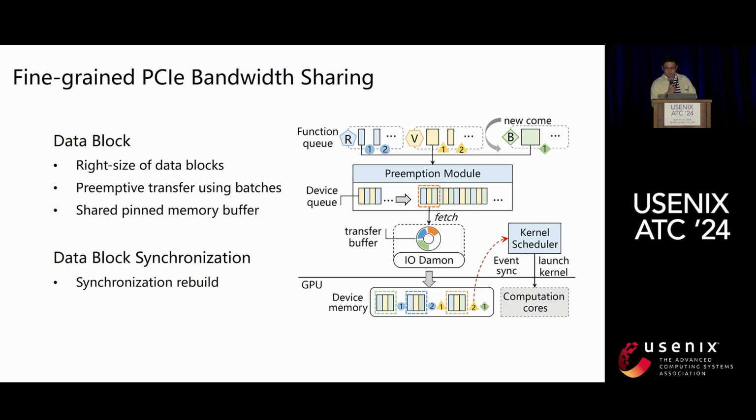And we choose the optimal data block size and use a pinned memory buffer to improve the utilization of the PCIe bandwidth. In addition, when we split the data into chunks or data blocks, the original synchronization between the kernel and the data copies in the user code fails, so we need to rebuild the synchronization.